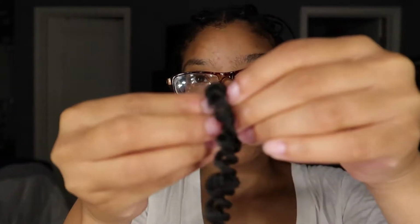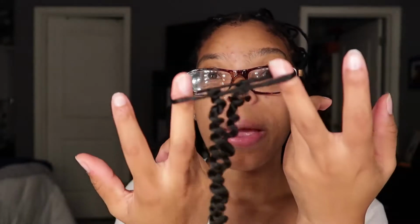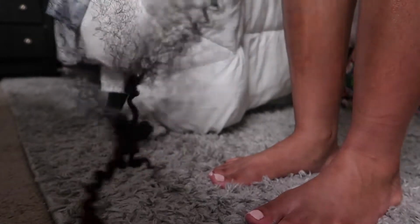So once I got that, I pull a piece. We want it to be thicker, so you pull these apart, but it's very hard to just snag them apart because they'll tangle up so quick because it's so tight. So what I do, it's really hard for me to show you, but I step on the ends of it. Since I pulled it out together and made it 2 strands like this, it's okay if you don't get the end pieces all the way untangled, because you're probably gonna cut it, and I'm gonna tell you what to do after you cut it. So this is our first strand, right? And then we have this other one.